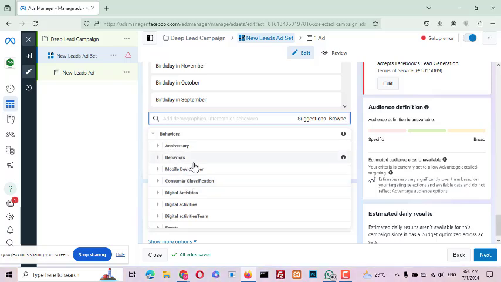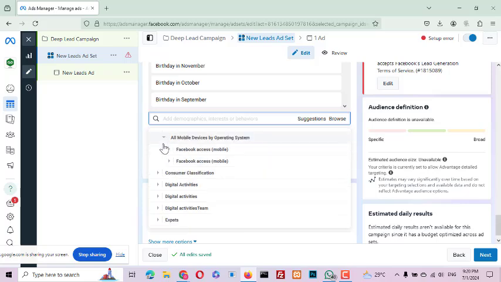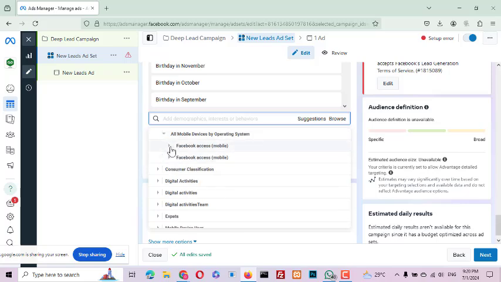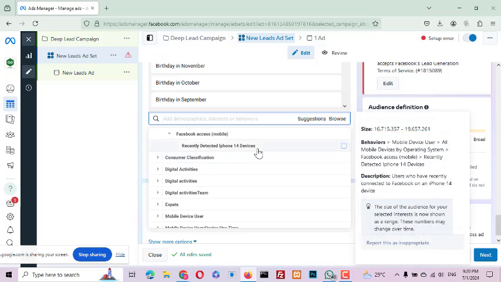Maybe people who just created an account on Facebook, you select it. People who just bought iPhone 14 and use it on Facebook, you select it. This one gets money. So consumer classification. This one has to do with international, if you are doing international advertisement.